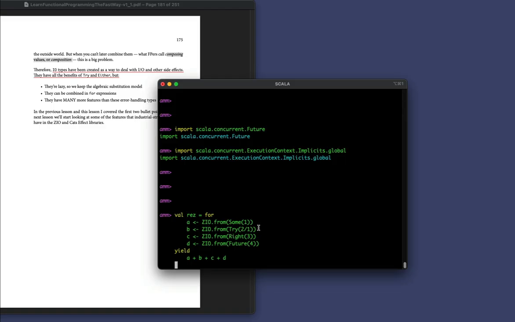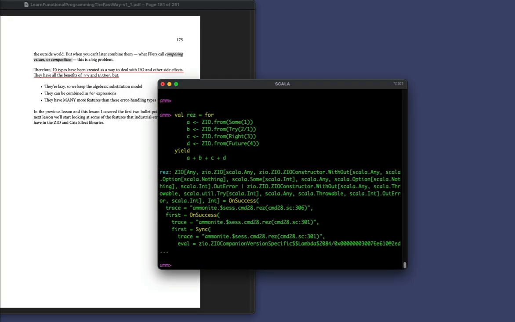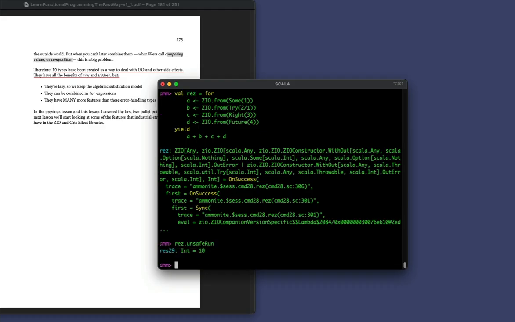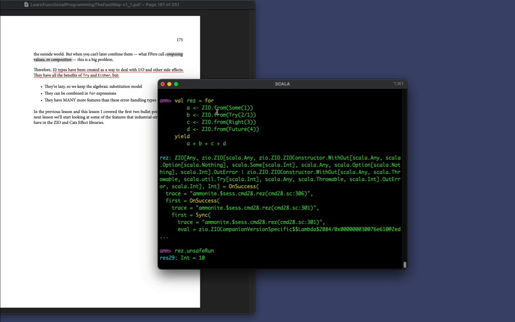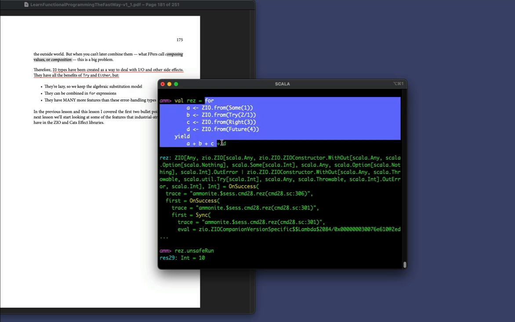So I'm just doing this to show a couple things. One is that you can mix a future with these other types right here. And another one is that if you had futures and you wanted to make sure that they were done in a certain order, you would want to do them inside of a for expression like this. So I'll just hit enter. And again, you'll see that the blueprint worked. And then if I do the same thing with res.unsafe run, you'll now see that new result right there. So again, I feel like I'm emphasizing this a lot or maybe overemphasizing this, but you'll use for expressions in functional programming with ZIO and with cats effect when you want to make sure things are done in a proper sequence.